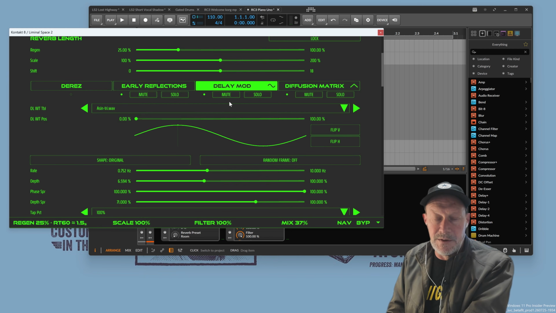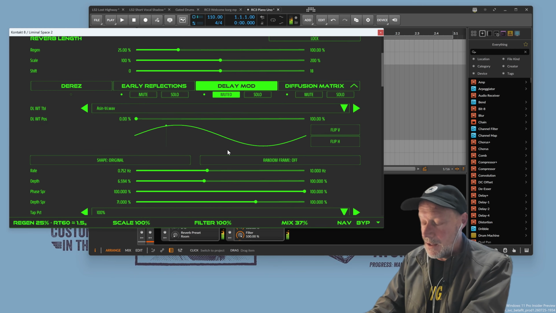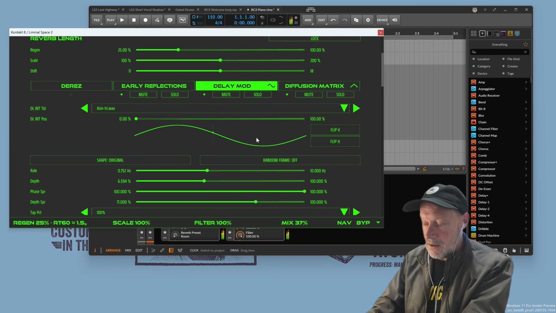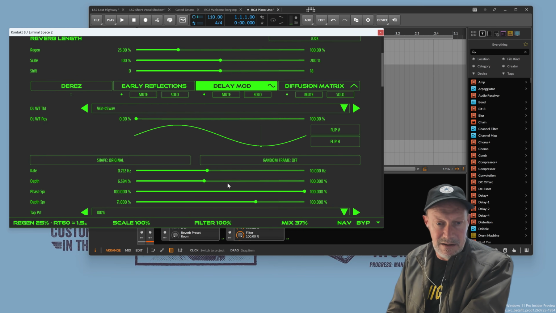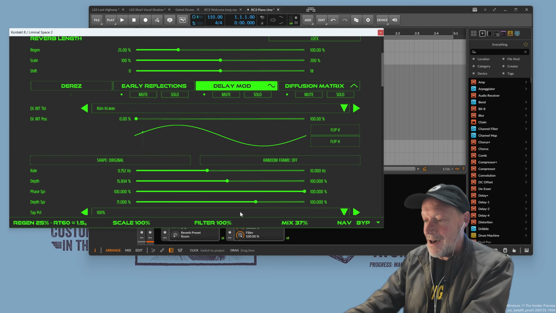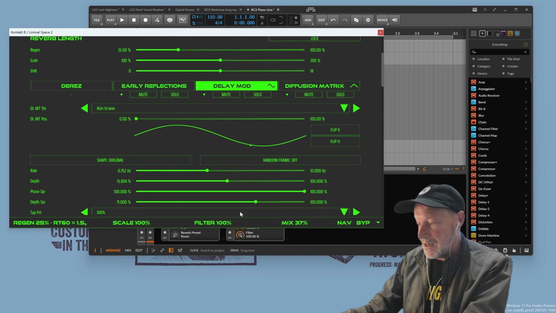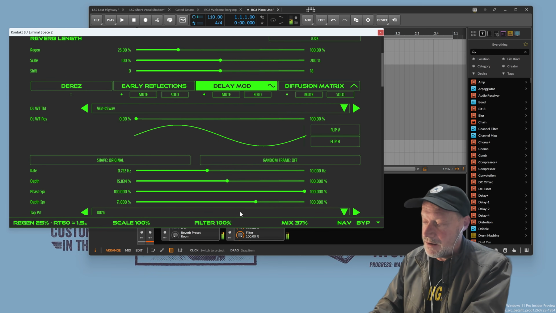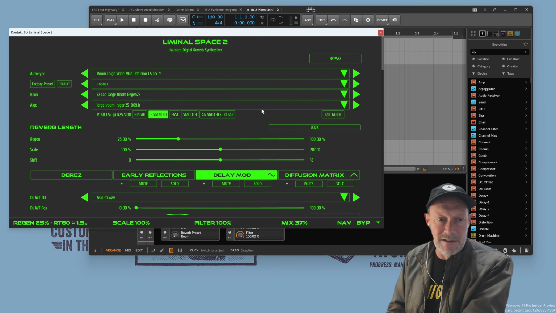I've showed this in previous videos, but there's mute and solo buttons, so I could mute the delay mod. I have to go up higher. So there's delay mod off, and here it is on. You can hear just that very subtle chorus in there. Turn the depth up a little bit. Kind of like a honky-tonk piano now, huh? And that might be too much for us, but those are the kind of things you can do there.